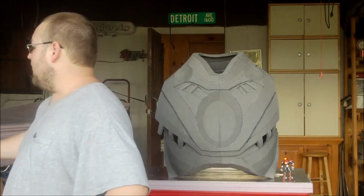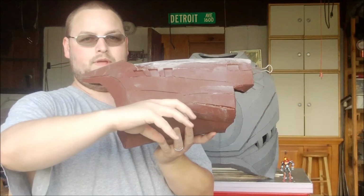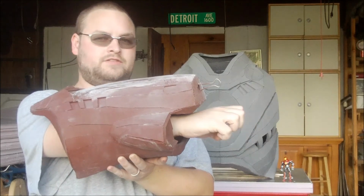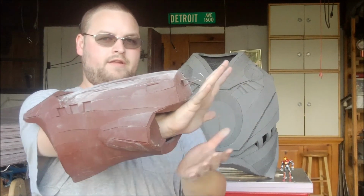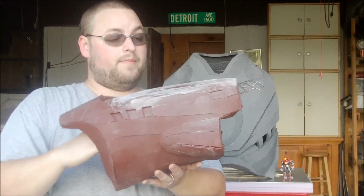You're also going to see something even more interesting, and that's how to build stilts inside of fiberglass pieces that you construct, because I will have to build stilts and arm extensions, which is going to include a mechanical hand for the end of my gauntlet pieces. Since these will be so big, my hand will be probably about right here to operate a mechanical hand at the end of this, which will be real nice for having all kinds of electronics in the hands, but may cause some problems.